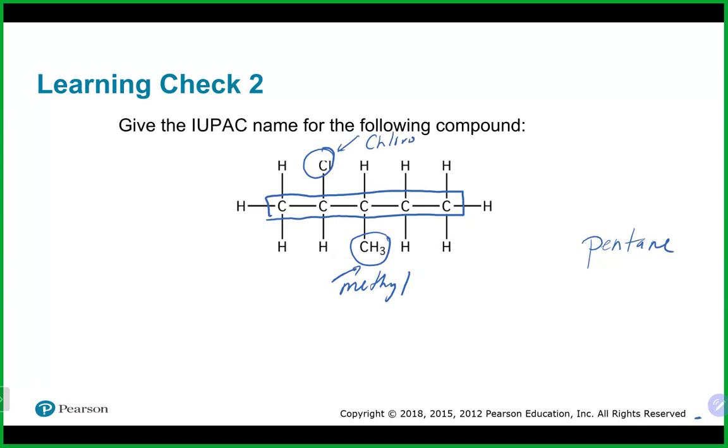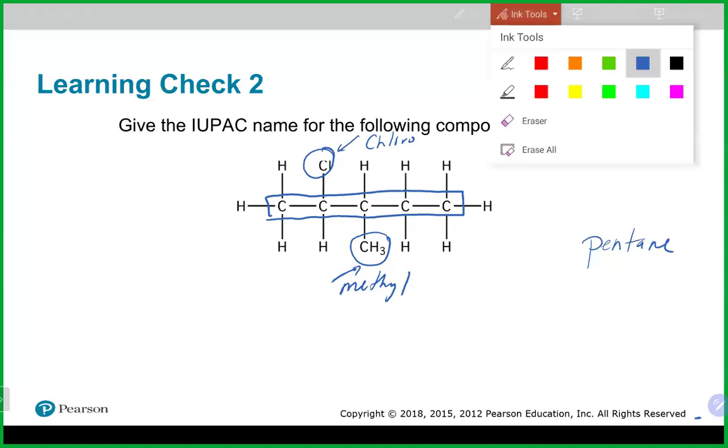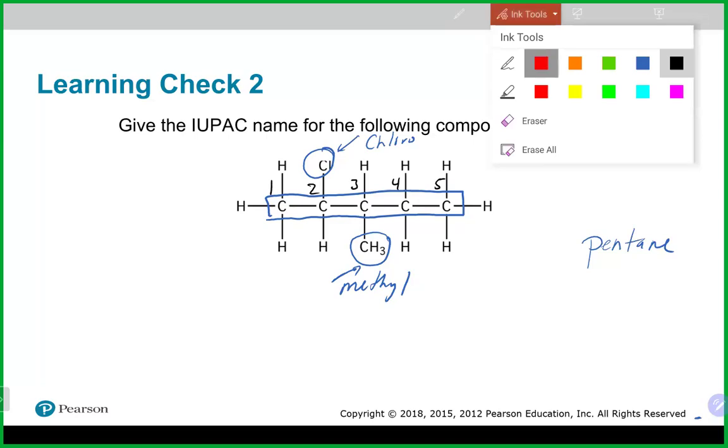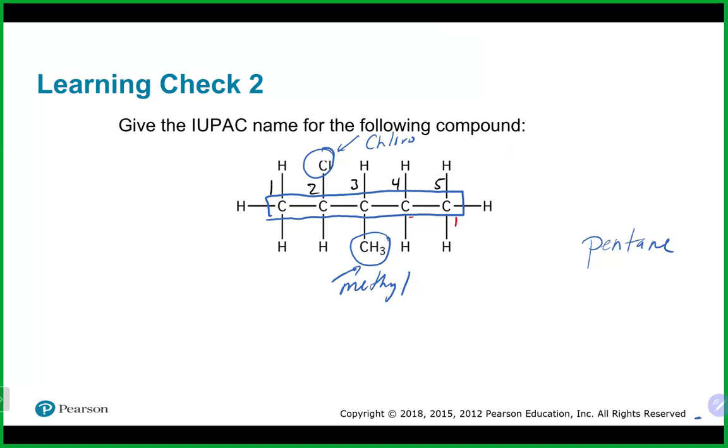So now what we have left is our numbering. In this case, we could go left to right, 1, 2, 3, 4, and 5 carbons. We also obviously could go in the opposite direction, 1, 2, 3, 4, and 5. It looks like going left to right gives me a group at 2 and 3. Going in the other direction looks like it gives me a group at 3 and 4. And to me, 2 and 3 looks like the smaller number there.